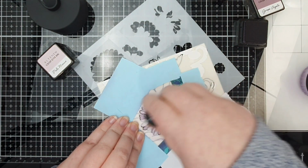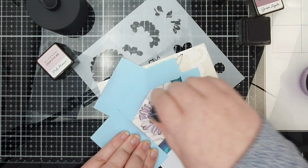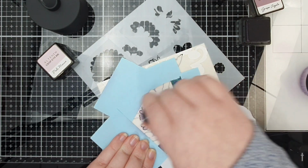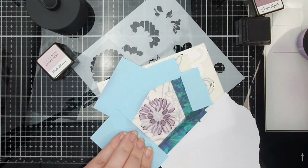So I'm just going to go through all of the florals and colour them in. I'm not going to show you everything because you don't need to see that. I'm just going to show you each portion of the image once.